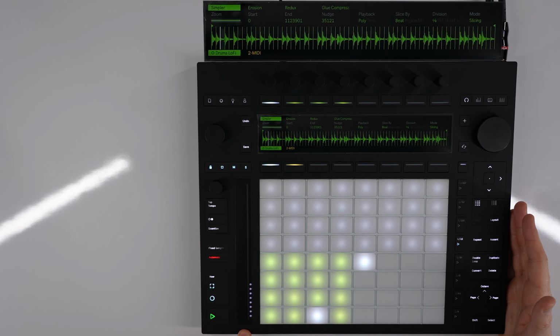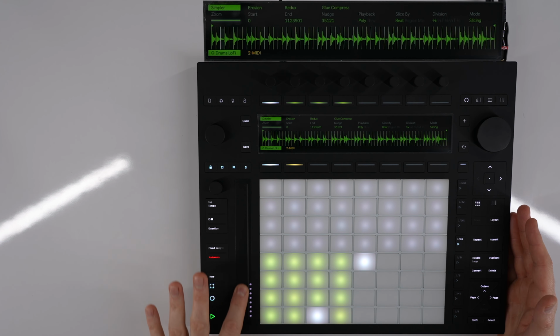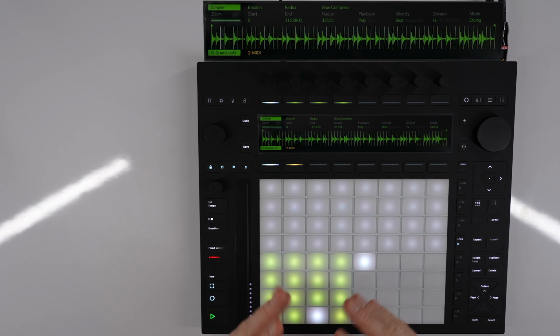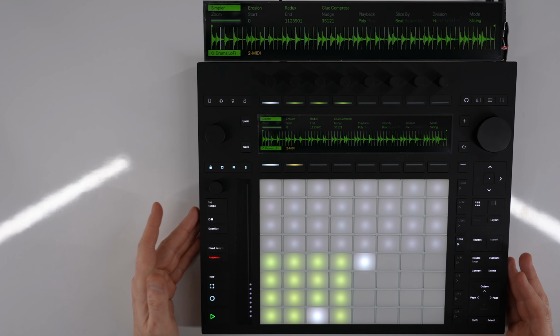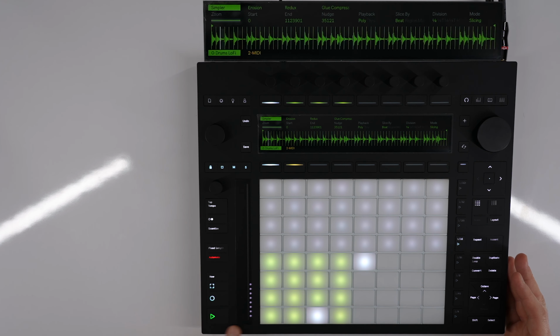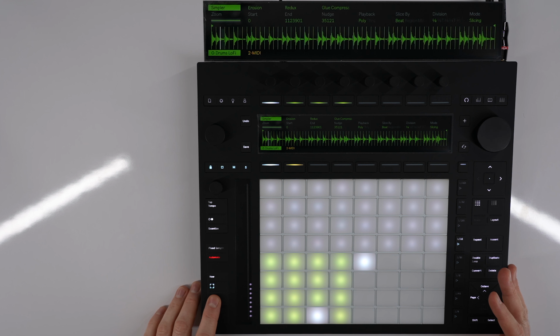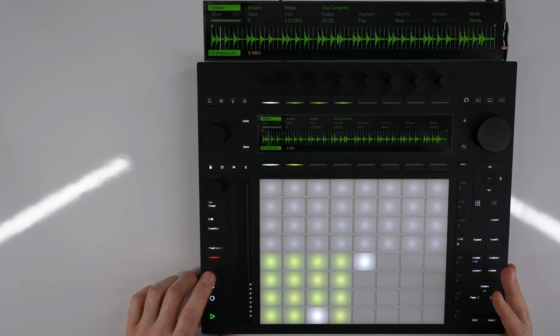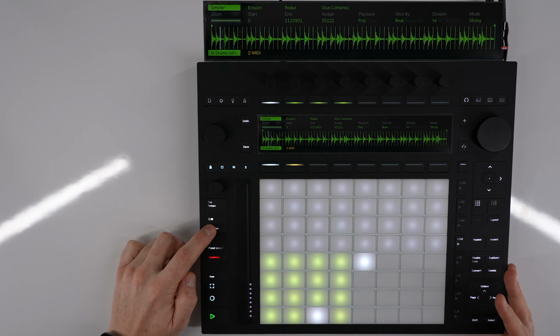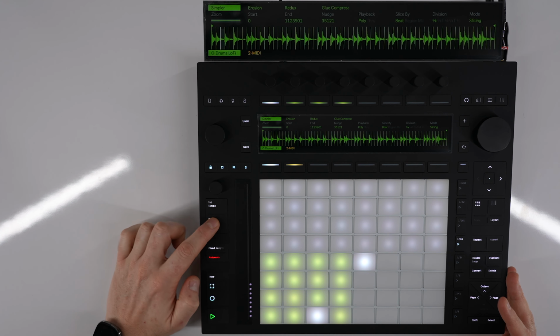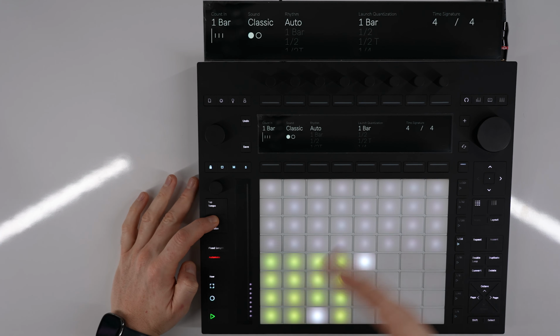To the left of that, we have a touch strip, which we can move between different devices. Or if we had an instrument on, we could use that for a mod wheel or a pitch bend. Moving on further, we'll start off at the bottom. We have a play button, a record button, capture button, a new button, an automate button, a fixed length, quantize, and metronome. The metronome is the classic metronome.